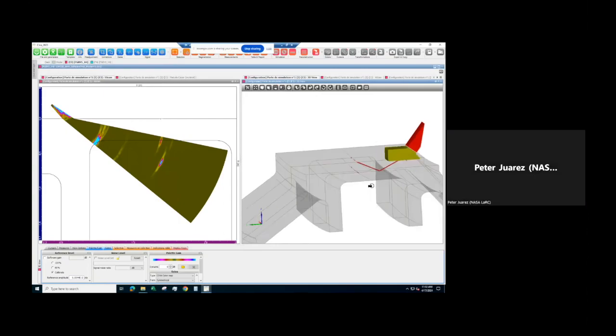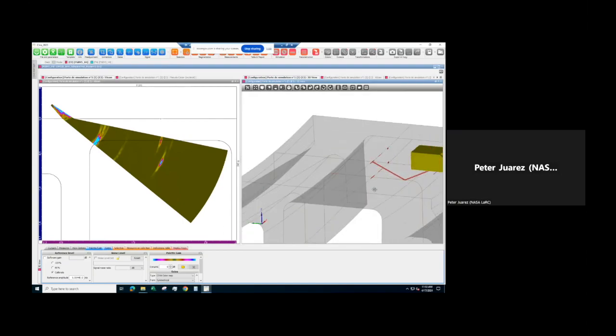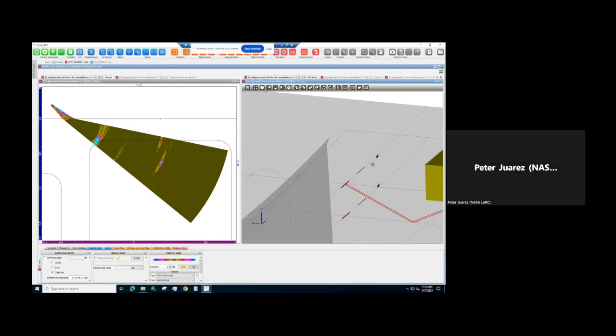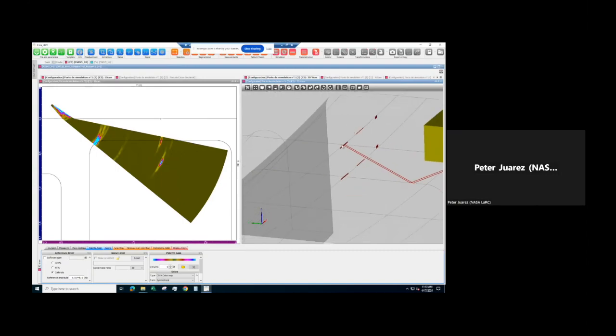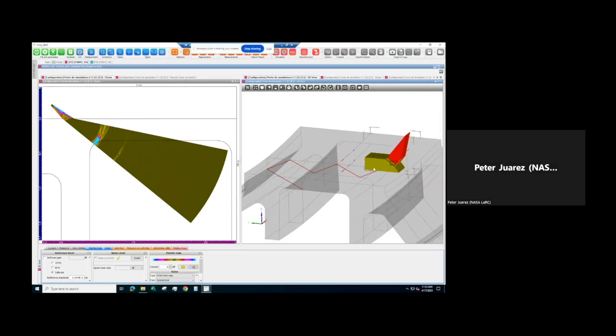So this is sort of what this structure looks like. It's not a perfect representation, but here we have several types of little notches that are supposed to represent cracks. And we have an ultrasonic probe that I can move. The simulation's already been performed, so we're just looking at the data. This is what's called a B scan, some people call it an S scan, of the data that comes back from the probe. And you can see I can just drag it right here. This is essentially what the inspectors would be seeing when they're doing the inspection.